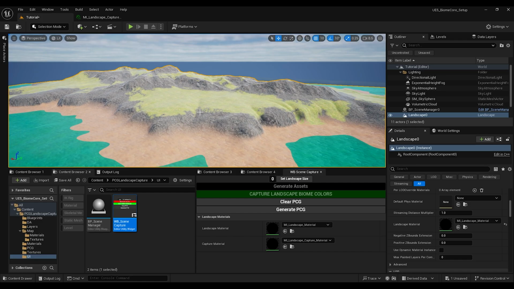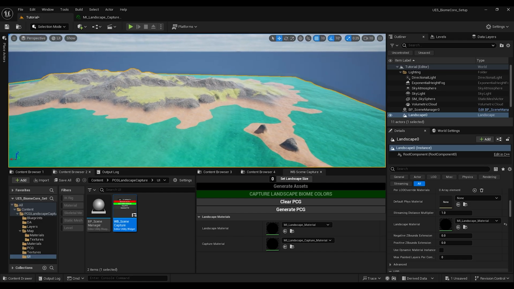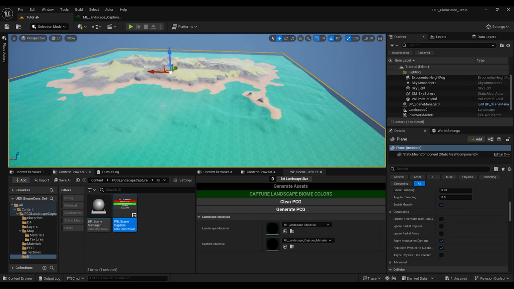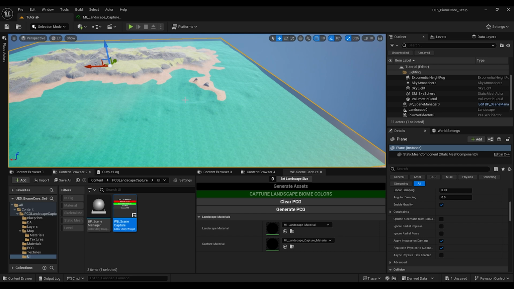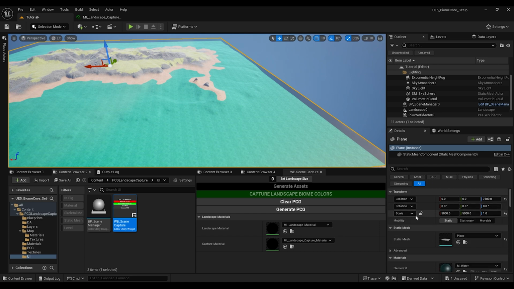If you're not using Gaia, you can just guess. You can get your number by putting in a plane. For example, this water plane is exactly the same size as the landscape, and if we go to the scale, it's also 5,000. So if you know the scale, good. If not, with the plane you can very easily get the correct scale. All you need to do is put here 5,000, for example, in my case.